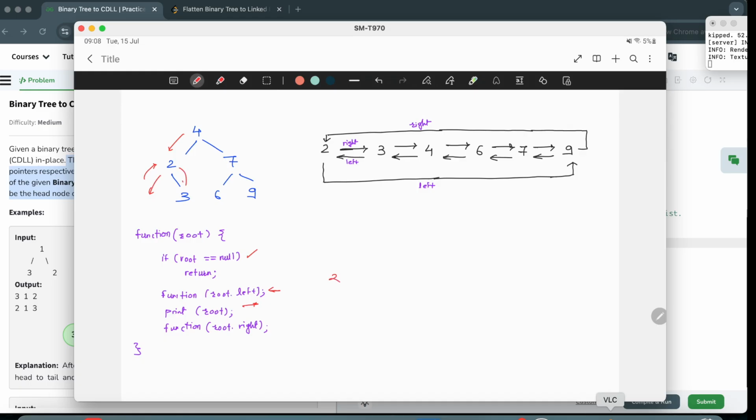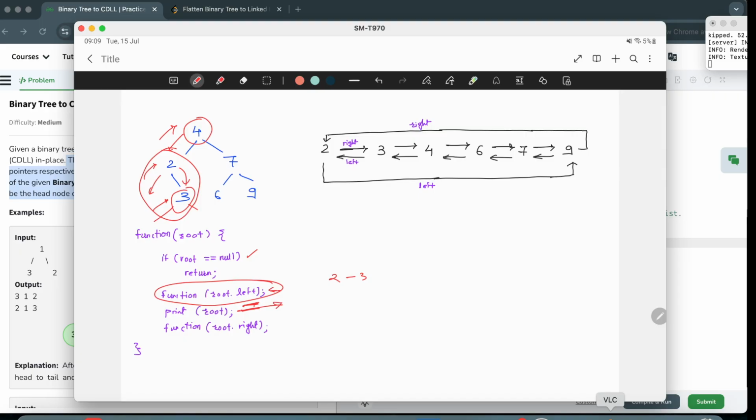Then we call the right side of that particular node. Once we are calling the right side, we have 3. Again for 3 the same operations happen: the left side is null, so we return back to this 3, and 3 is what we print. The right side is also null, so we are done. The moment this is done, since this function was initially called from this 4, the callback reaches back to 4 while backtracking. Now for this 4, we print it because the left side we have already processed. All the things in the left side of this code we have done.